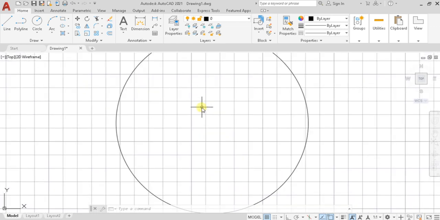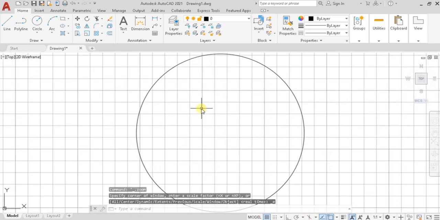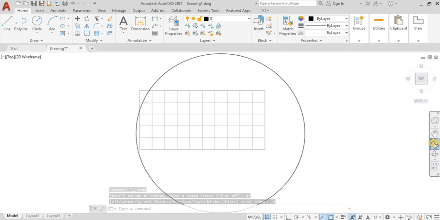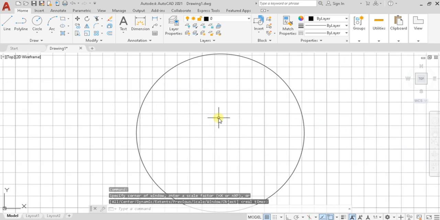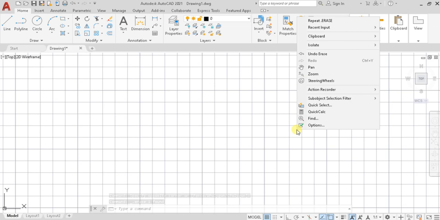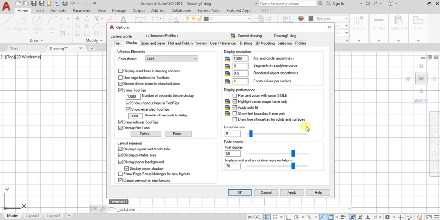By using the wheel of your mouse, which is the middle mouse button, you can simply zoom in and zoom out. From this option, you can zoom in to extend. It can also be done by double-clicking the middle mouse button. And if you press and hold the middle mouse button, you can simply pan the screen.